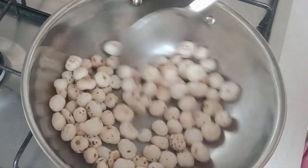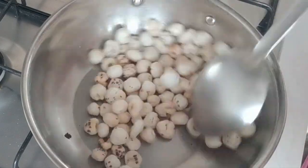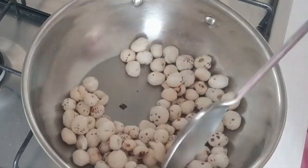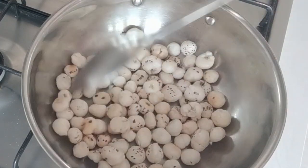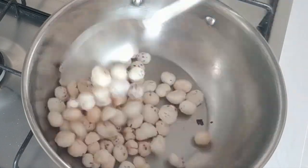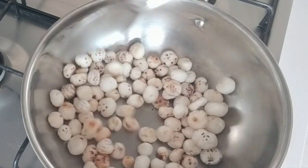To start the recipe, on a heated pan and a low flame, I am roasting lotus seed for 4 to 5 minutes. After 5 minutes, they will turn little golden and crispy. I'll take them out in a bowl.